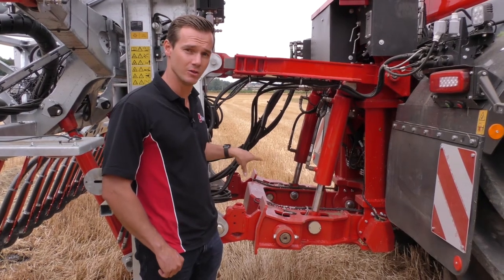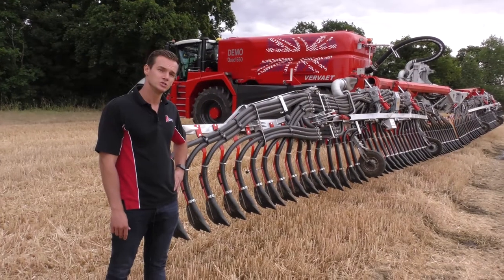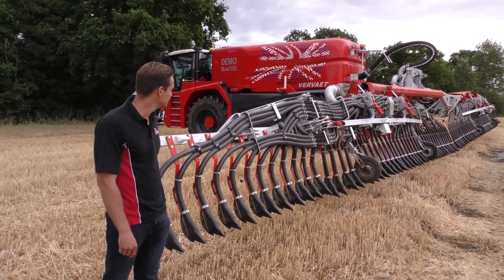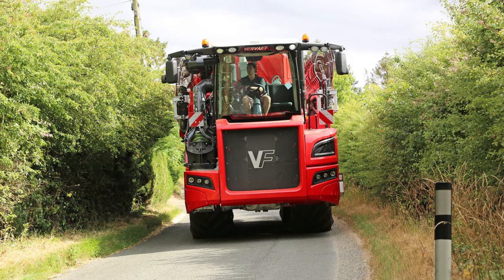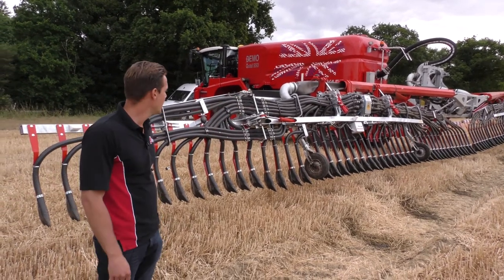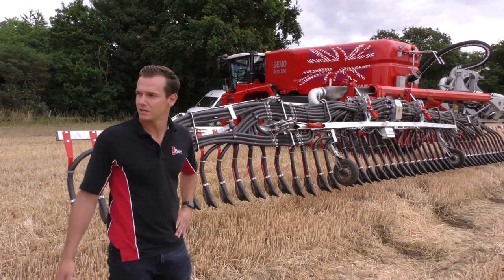The lift capacity on these link arms is nine tonnes. Developed by Vivat, the machine automatically pivots when crab steering left or right to centralise the implement. We've opted for a 24-metre Vogelsang Blackbird trailing shoe — one of the first in the world to be mounted on a self-propelled machine. It folds neatly down the side of the machine, leaving a road width of approximately just under 3.5 metres. Unique to this boom, we have two pivot points on either side of the boom arms rather than both at the central frame, which allows for better contour following in hilly conditions. The trailing shoes are also titanium hard-faced to allow for greater wear during summer harder conditions.